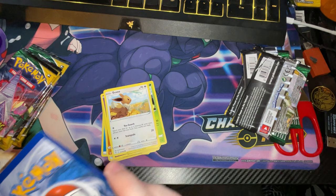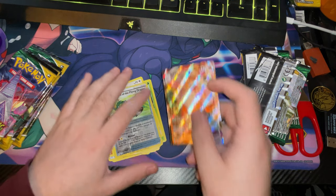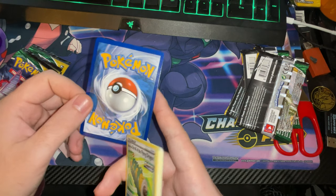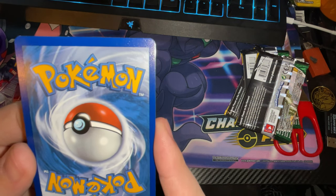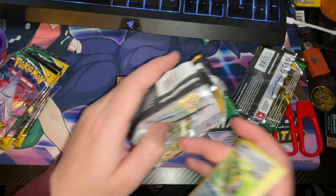Actually, I think I know what card I might send in that. I'm not going to send that one in. It won't even get anything good, I'll tell you that now. It's the back. Just look at the back, guys. It's way off. Even I could tell you that's not going to get a 10.